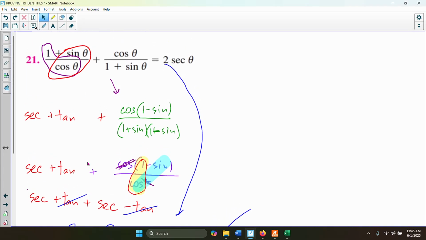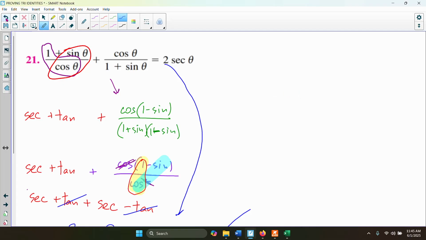So go ahead and if you want to pause it, study what I did. Initially I hit a dead end, but then I split up this fraction into 2 parts. On this part, I multiplied top and bottom by the conjugate of the denominator because sooner or later, in order to get rid of one of the cosines, I do want to bring in cosine squareds. Whenever I see something like this, my mind goes to I could create something square. I could use Pythagorean identities, even though it's not obvious that you can. Okay, that was a great problem.